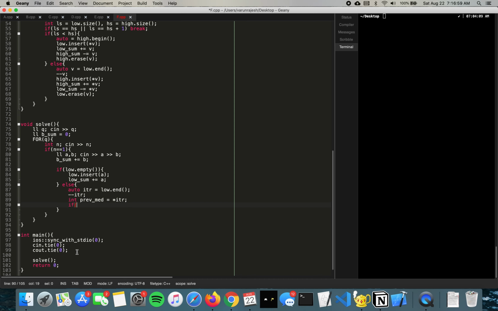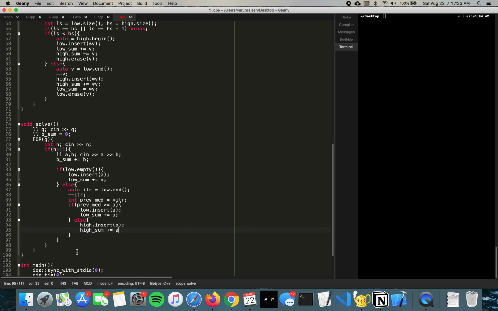If our previous median value is bigger than or equal to a, then we insert a into low, and then low sum plus equals a. Otherwise, if our a value is higher than our median, we'll insert that into high for now. So high.insert(a), high sum plus equals a.